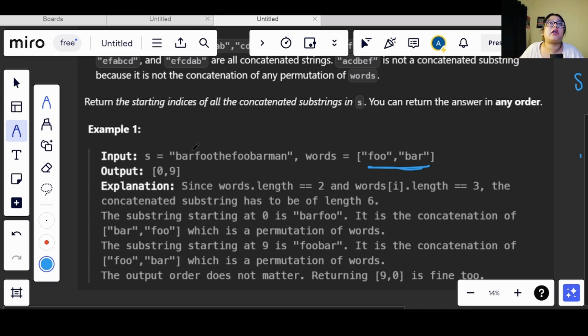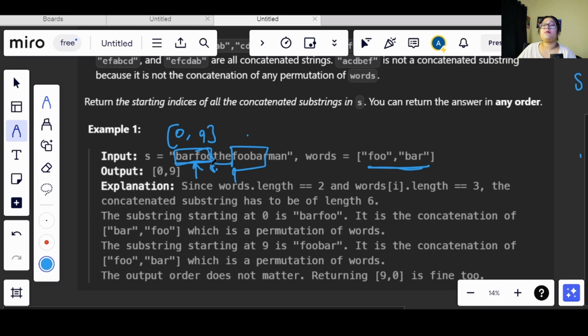So now I will start from here and I will search, right? For the first one I saw that bar foo is existing, so I will add index 0 in my answer. Now after that I will again start moving, so I will see one more string is there, and this is starting from the 9th index, so we will return 9 for it.